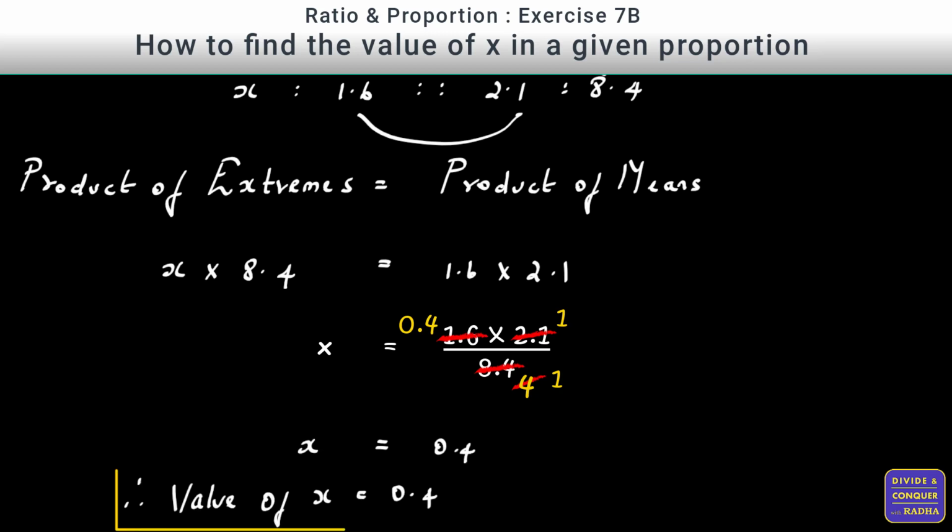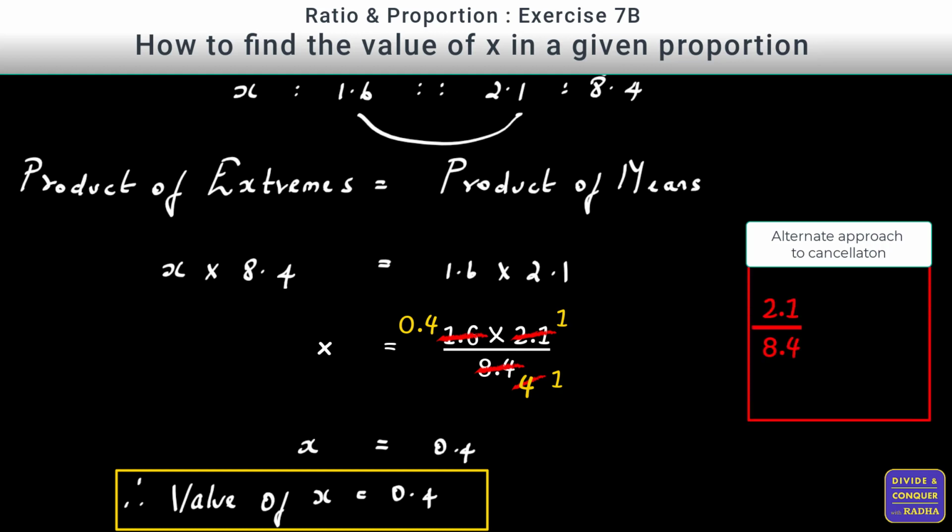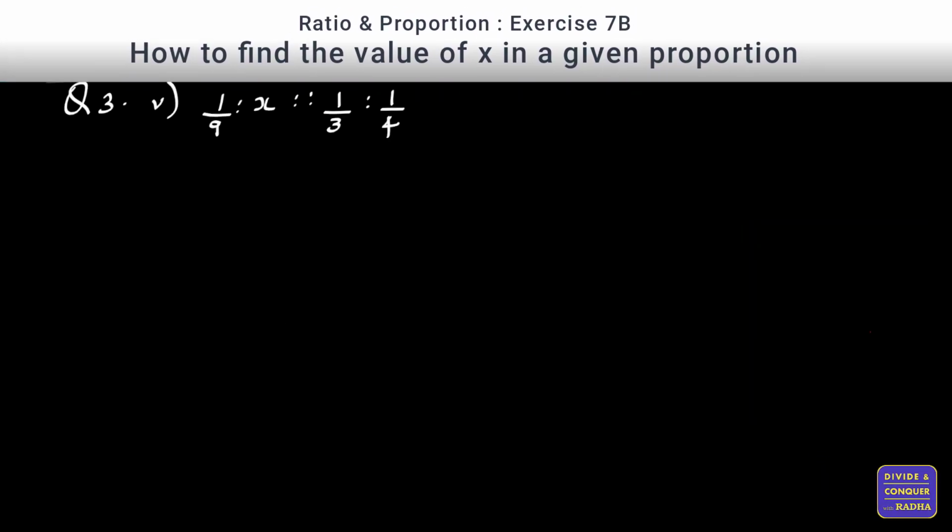At any point of time, if you feel direct cancellation with decimals is confusing, then please multiply the numerator and the denominator with the powers of 10 depending upon the number of decimal places. You have to multiply both. You can't just multiply only the numerator or only the denominator. You will end up getting the wrong value. Always remember, if there are two decimal places, then you have to multiply both the numerator and denominator with 100. If you have one decimal place, then we multiply and divide with 10.